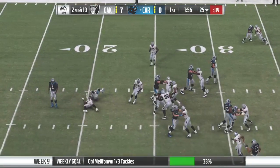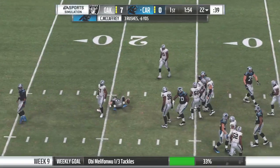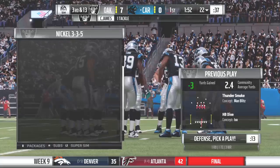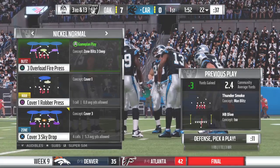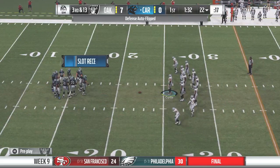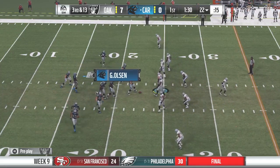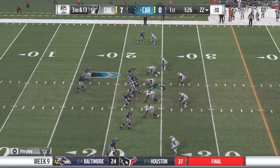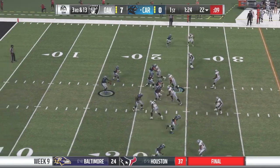On second down, McCaffrey. And this one goes nowhere. Losing yardage back at the 22. So he loses 3 yards there. Now third down. Every year I go to the combine and marvel at the speeds that linebackers are running nowadays. They run like DBs. And let's face it, they know how to finish plays too. Eyes up, head up, run right through them.